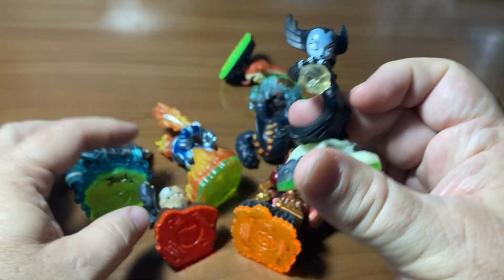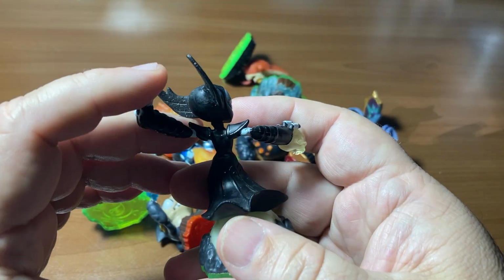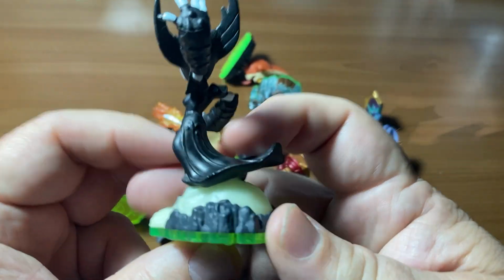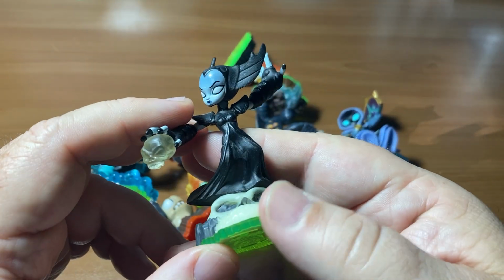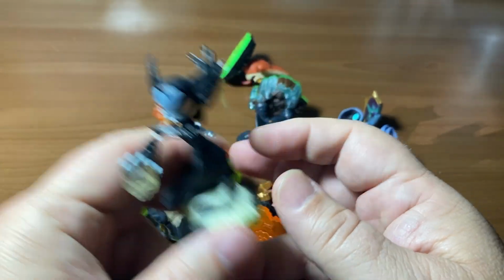So this one's called Hex, and evidently she's a witch. Witch, bye my pretties. Oh, last night I actually got around to watching Hunchback of Notre Dame, which I haven't seen ever, which I should have seen back in the 90s, because it was actually really good. I really enjoyed it. And there was this one scene I cracked up so hard. It was like, fly my pretties, fly! He was quoting the Wicked Witch. That was just so funny to me.